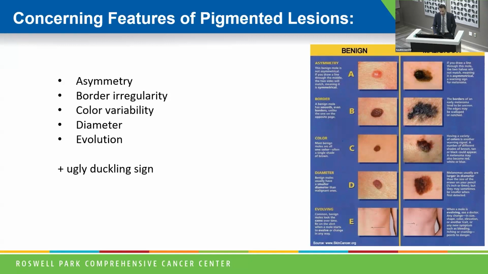One other thing that I love to add to these, which we often forget about, is the ugly duckling sign, or, as I often tell my patients, and some of you may have heard, the F feature, so that makes it A, B, C, D, E, F: funny or funky.